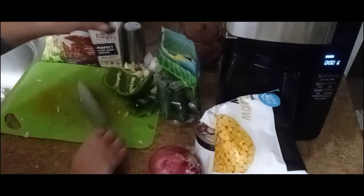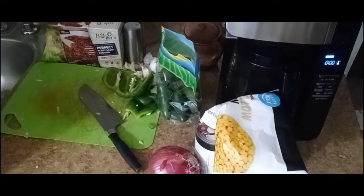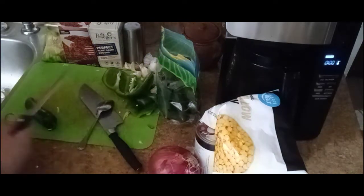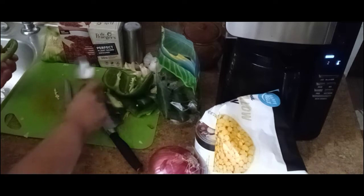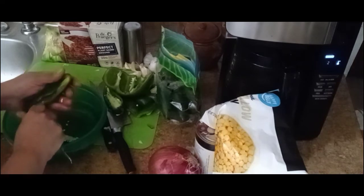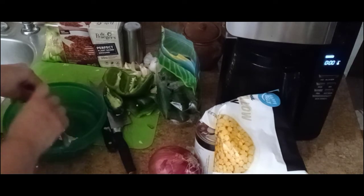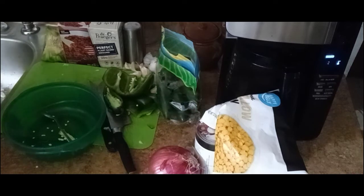Okay, I'm gonna put a little bit of jalapeno. I'm gonna take the seeds out though. Let's just rinse that off real quick. And get a small spoon. Okay. Keep these seeds separate from everything else, because the seeds and the little white veins inside the jalapeno pepper or any hot pepper that you're using is what basically holds all the heat. And then I'm going to give this one more rinse just to make sure I have the seeds off of it.